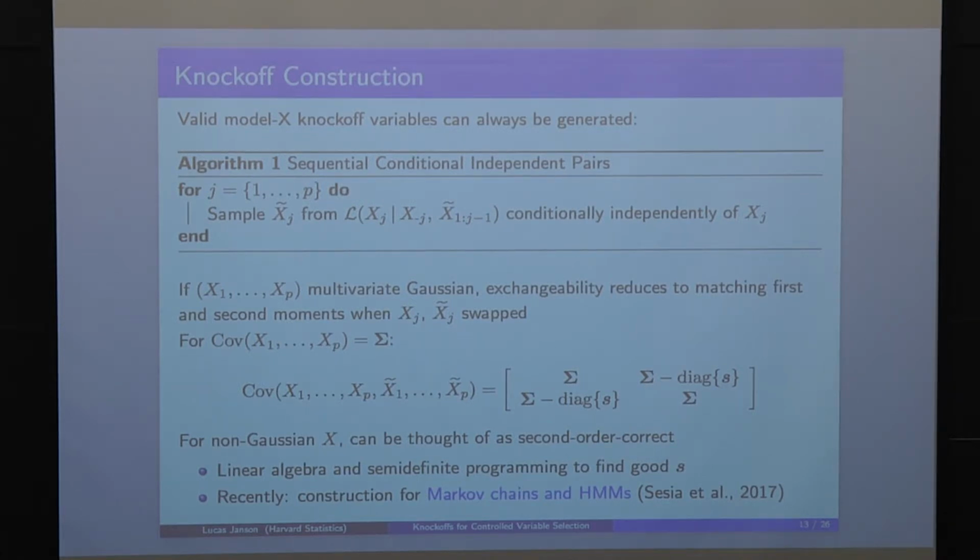And then recently, there's a follow-up paper to this that showed that for Markov chains and for hidden Markov models, again, those were really the right model to use for genome-wide association studies, this algorithm here is actually quite fast. And you can sort of see why that might be. Markov chains only have local dependence. And so the fact that we keep growing this conditioning set, which would make things complicated in general, it doesn't really grow because you only ever care about your neighbors and your knockoffs neighbors, and your neighbors' knockoffs. And so they have a very fast construction for Markov chains and hidden Markov models. So these are settings where we know how to construct knockoffs in a powerful and computationally fast way.